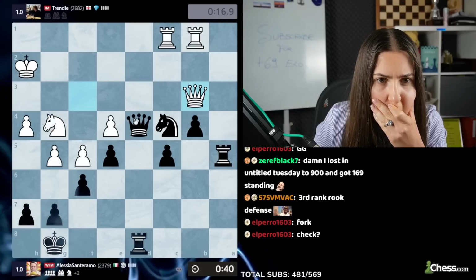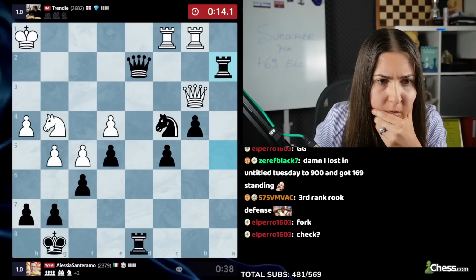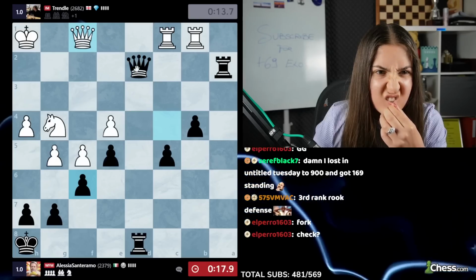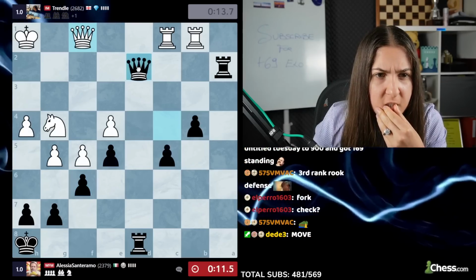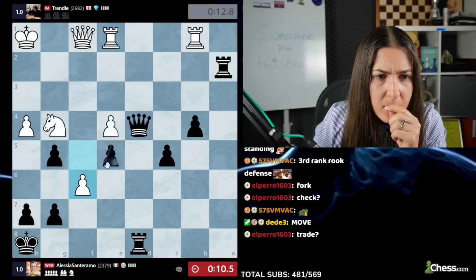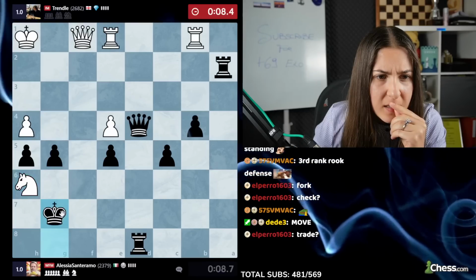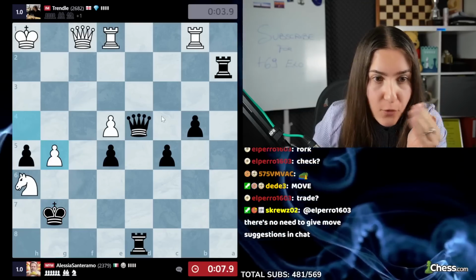Ah, I didn't see this. Okay, let's give a check. Now we just go to give mate. There we go. Rook. No, I'm not throwing this. No, the queen! No! Don't play knight f5. Ooh!